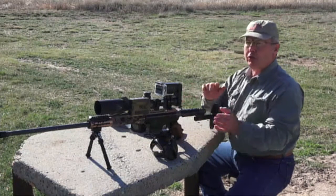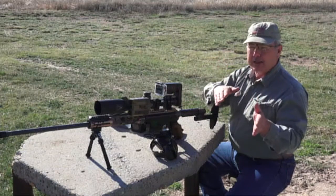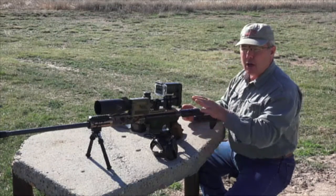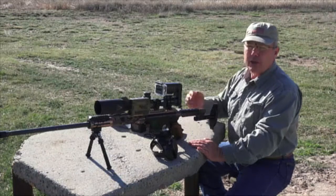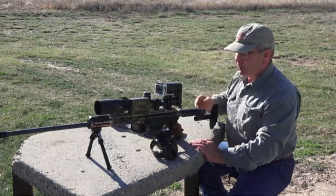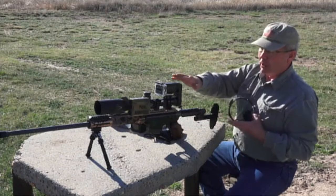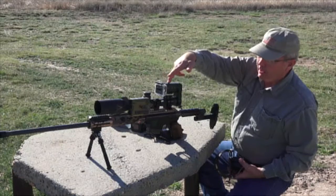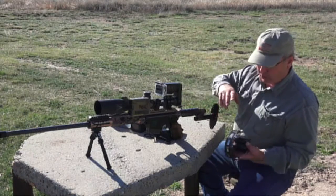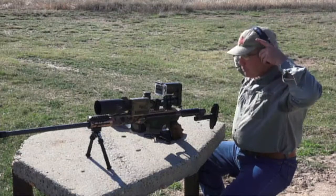So we're going to shoot a couple of shots to zero. Then I'll give a little bit more demonstration on how we're going to use this and when it matters and when it doesn't matter. And we'll shoot some targets. Now I run this on about 10 power. This is a GoPro through a little prismatic thing that Torrey Pines makes. It's really kind of cool. Get to see what I'm seeing when I'm shooting.